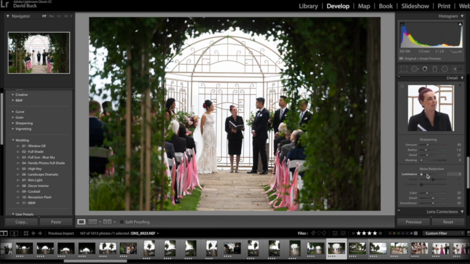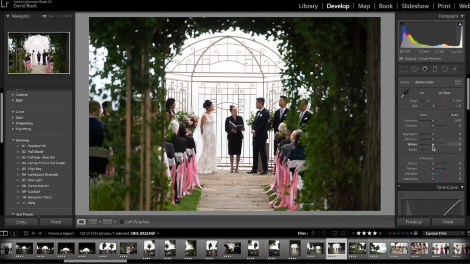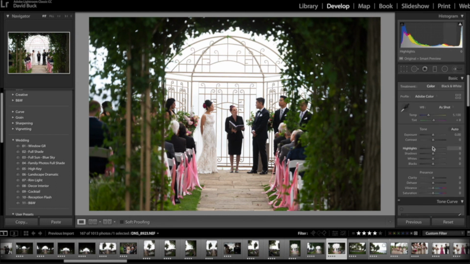Sharpening, noise reduction. I recommend having some sharpening and noise reduction in what you're doing. Again, everybody's taste is a little bit different, so I'm not going to give you specific numbers, but we certainly use that. But play around. Make this a challenge. Try to get your image as absolutely best as possible within the develop module within Lightroom.